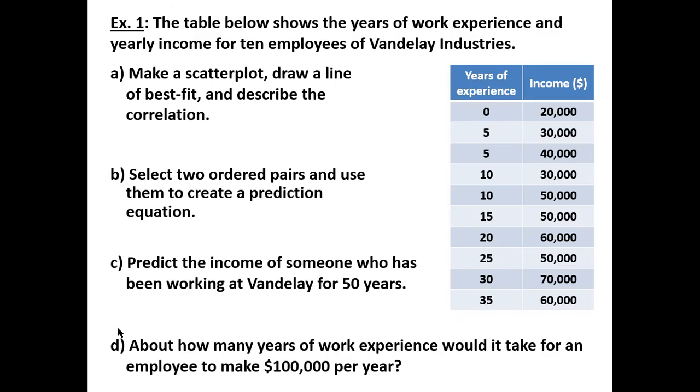Well, if you watched our first video, we were dealing with an example where we had 10 employees from Vandelay Industries, and we have a table which shows their years of experience compared to their yearly income. In our last video, we completed sections A and B for this problem. Now in this video, we're going to work through parts C and D.